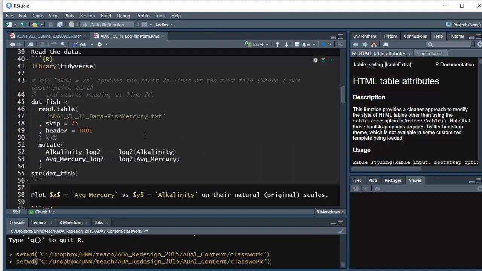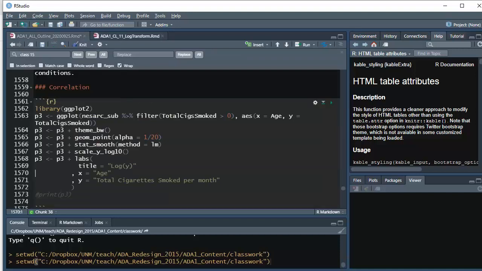And in that assignment, we mutated and created a new variable on the log2 scale. I want to do that also for this variable, because we've got totals. So for my example, we've got age and total cigarettes smoked, but we wanted total cigarettes smoked, that y variable right here, right? So the aesthetic here, let me make this a little wider.